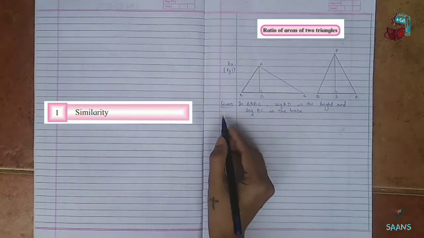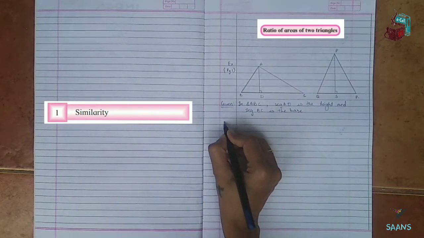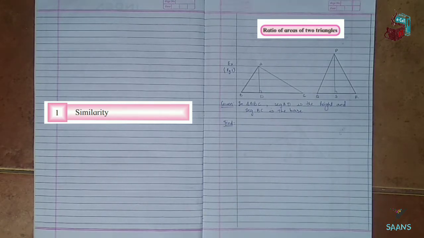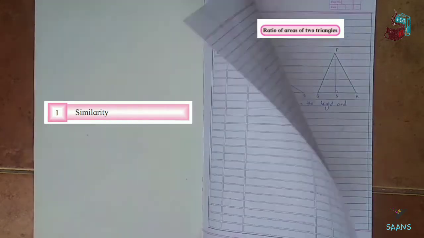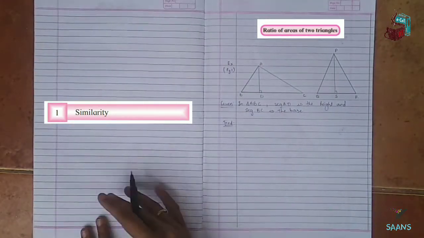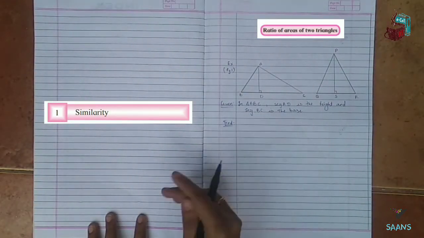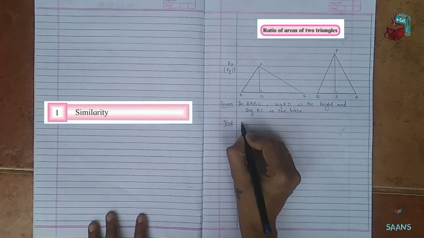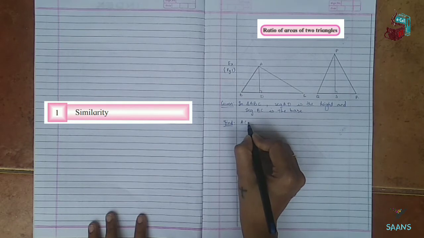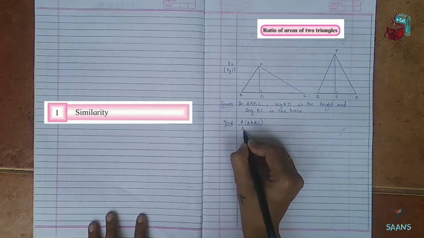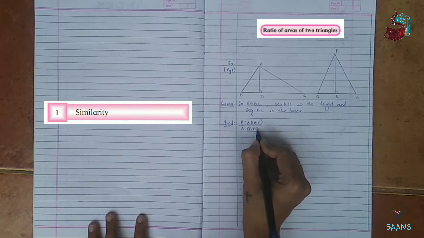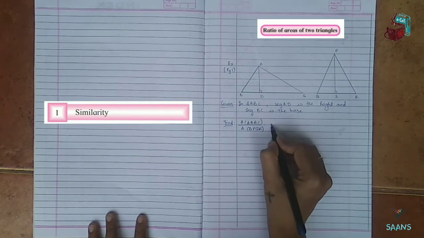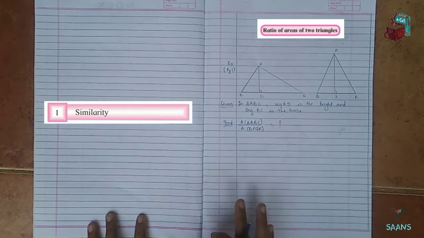So now let's come directly to what they have told us to find. See kids, this is the corollary or the formula, but I'm still trying to write down everything and make it more presentable. Now what we have to find, or what is the formula that we need to lead to, is the area of triangle ABC upon the area of triangle PQR. So let's conclude, and see how we will find it.